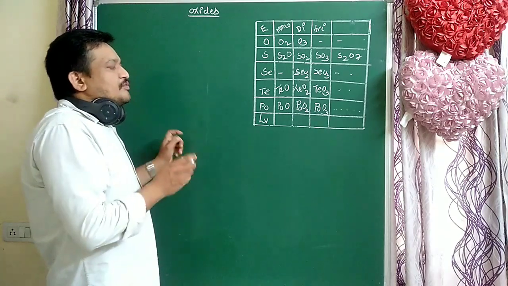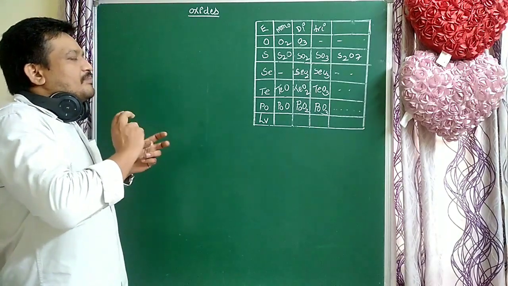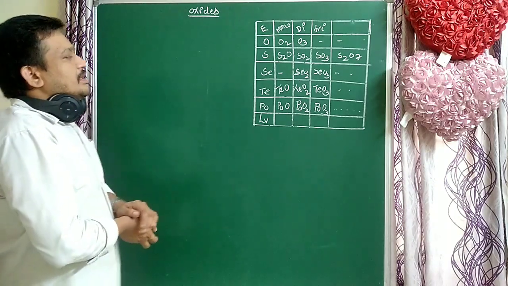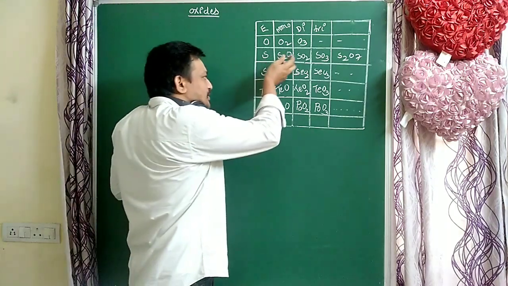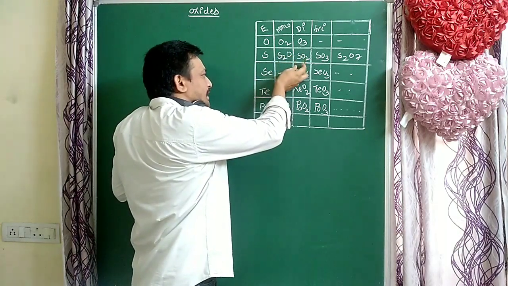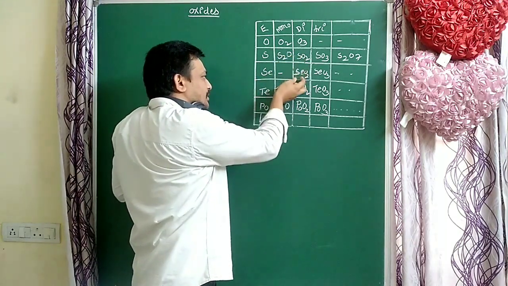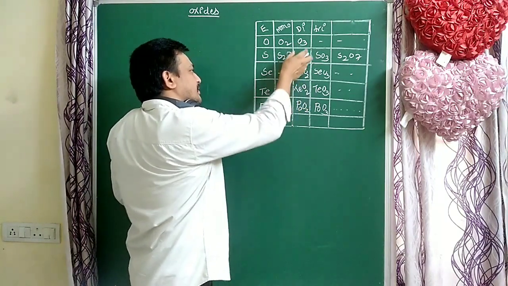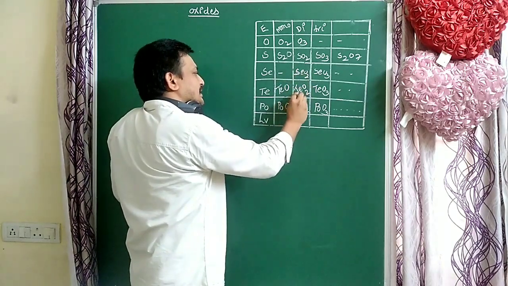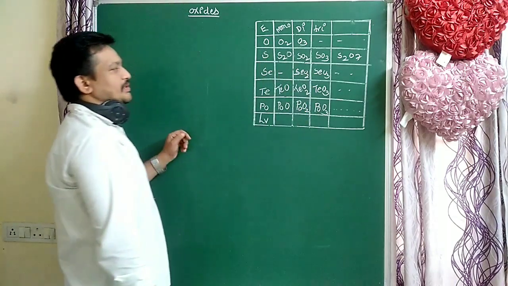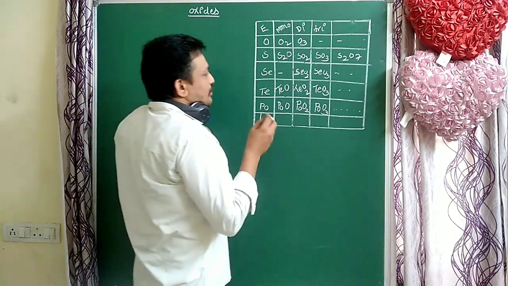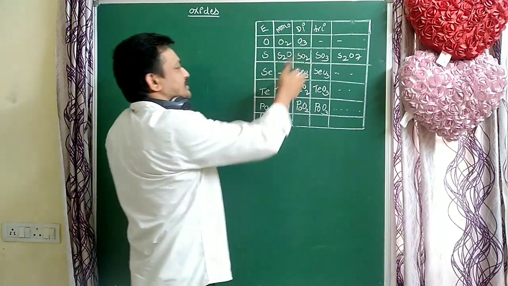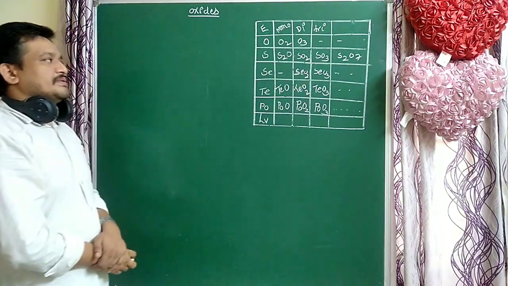Dioxides act as both acids and bases, both Lewis acids and Lewis bases. Why? Because they have vacant orbitals and can accept electron pairs. That's why they are Lewis acids, extending up to a coordination number of 6. And they also have lone pairs, that's why these are Lewis bases.